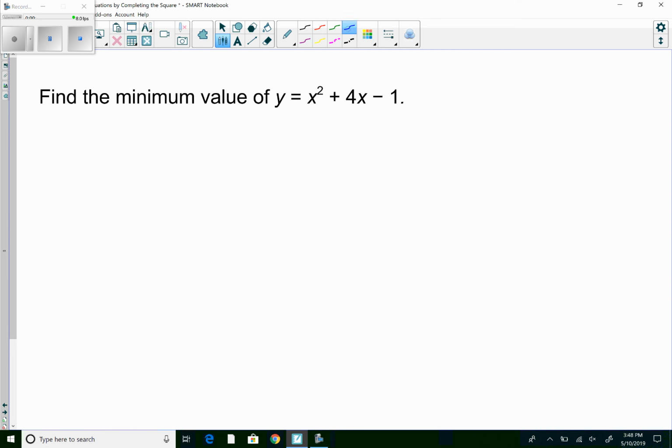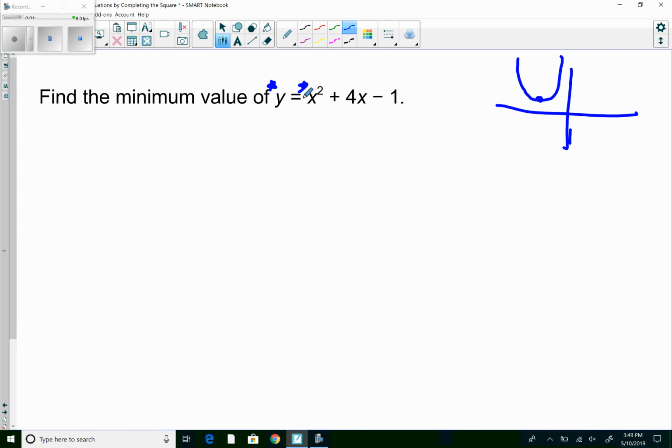The first thing I want you guys to be able to notice and identify is that there's two variables going on here. That's really important for recognizing purposes. The other thing, let's think about the shape of this parabola. If it's a minimum, which way is this parabola opening? There's our coordinate graph. If there's a minimum, remember, that graph is facing up. So this is positive. Now, how do we find this minimum value?